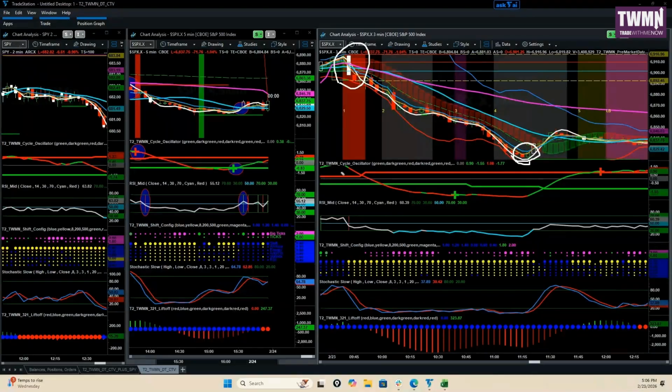All right, you see cycle oscillator was right here, and that traded all the way down here, blue to yellow. RSI cross right here at this level, moving average cross. This is the 3 crossing over the 5, and right here, that's where we got it. You could have taken that trade right at the open of this candle here, the red candle.